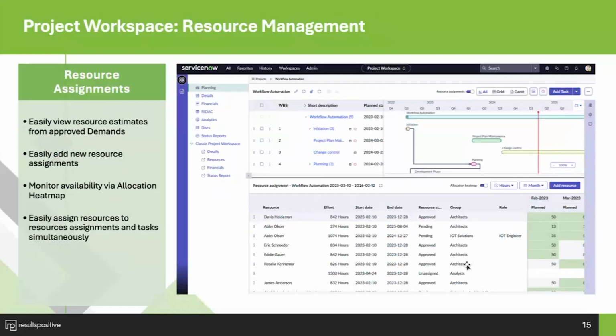Or if you want it to be more controlled, if you've been doing legacy resource management, then you could basically only allow resource managers to actually do the allocations. Here in the project workspace, they obviously have the resource management workspace, which I'll highlight next, where they can do that function. But you could limit and prevent project managers from doing that allocation if that's the method that you choose, and that would have to be configured at this point. In upcoming releases, that'll be an option.